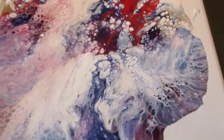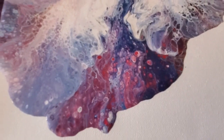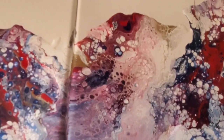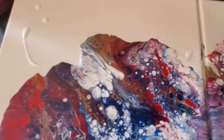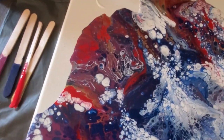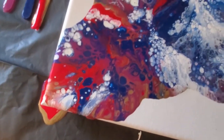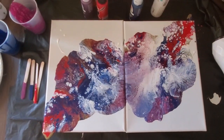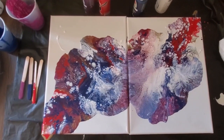And I'm really glad I added the silicone into it because it looks really, really pretty. And I like how the red kind of peeked out right there too. There's some of the gold in between. So it doesn't look too shabby. Not too bad for a first timer.